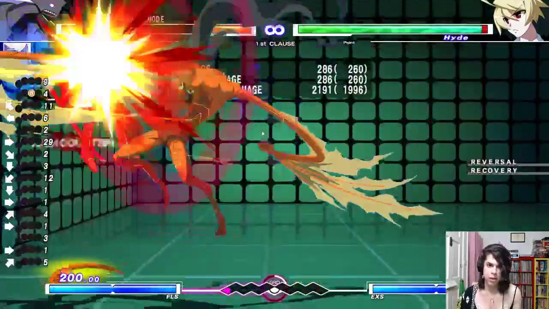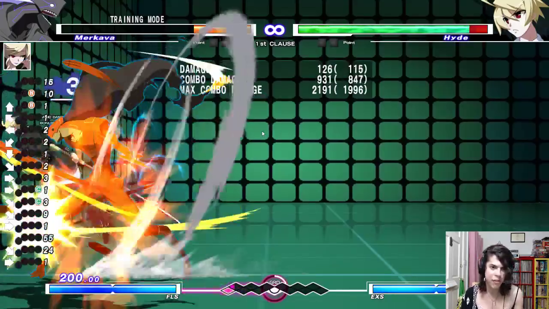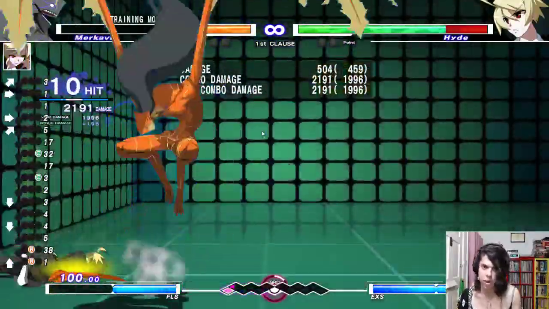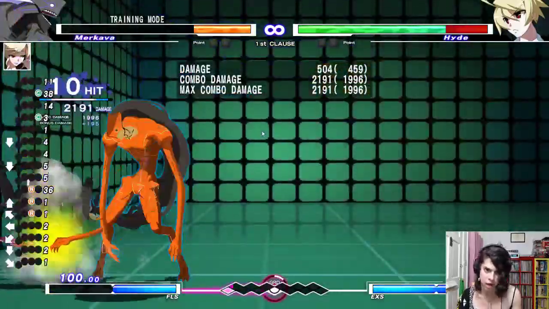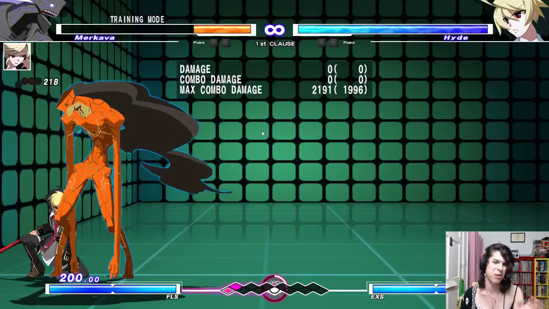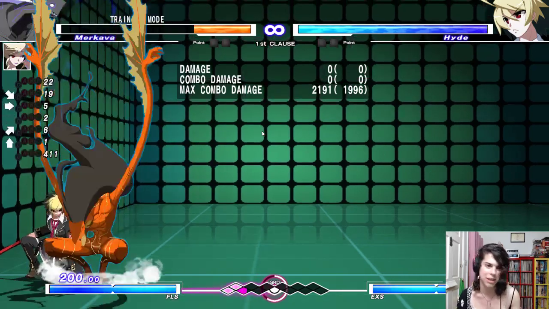So you can't safe jump it, I believe. I'm not doing a full combo here, so I'm going to just try to do a safe jump though. Yeah, it's really hard to safe jump, and this is off a short combo, but it's very easy to make the DP whiff. All right, so I got the safe jump, but again, it's off a short combo, so I don't know if that'll actually work off a full combo. But even off a full combo, you can easily make the DP whiff.